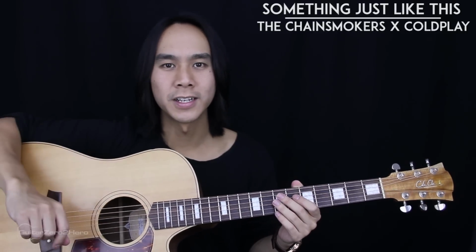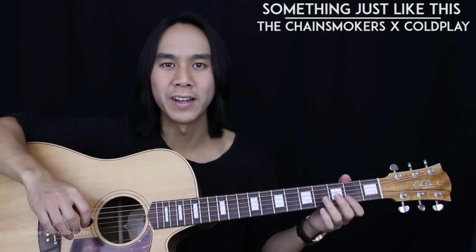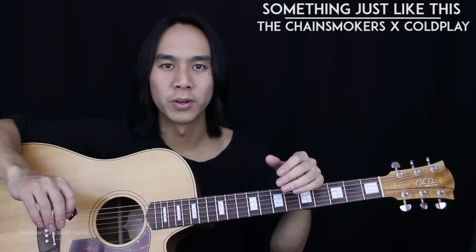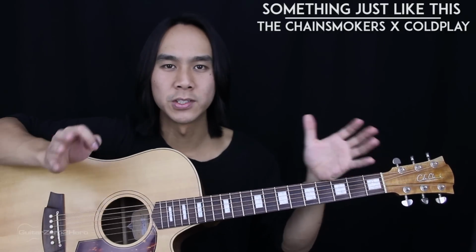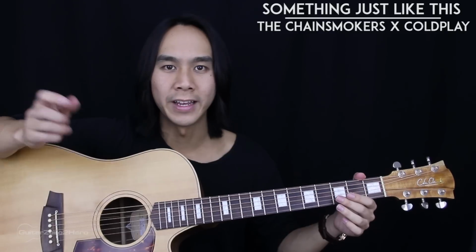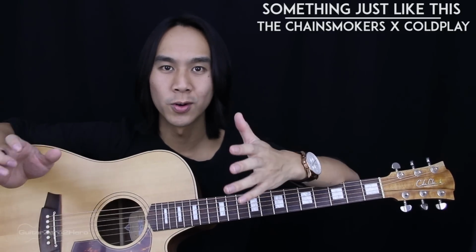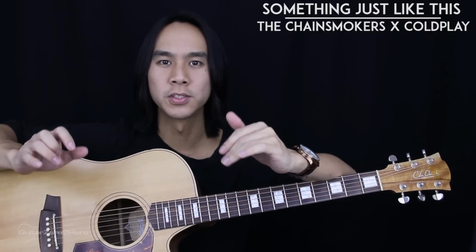When we get back to our second verse, we're just going to play our really easy all down strumming pattern with the same chord progression. And we also go back to the normal chord changes where the A's change on the end beat after the 3. Then there's another pre-chorus, there's another chorus, and then there's a soft post-chorus.